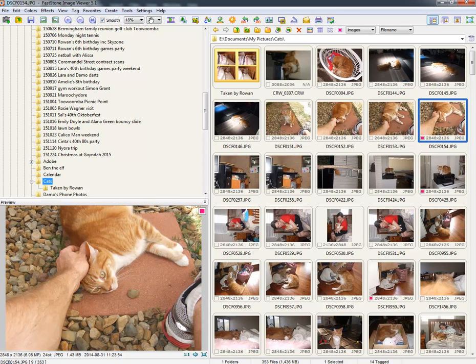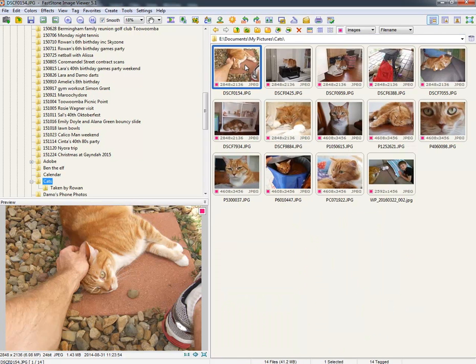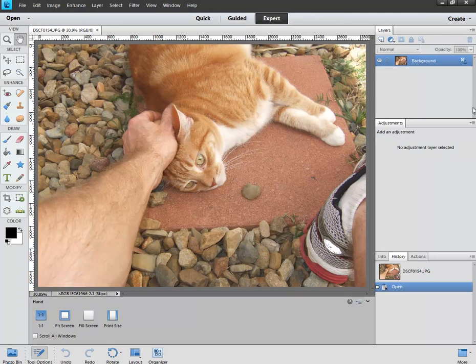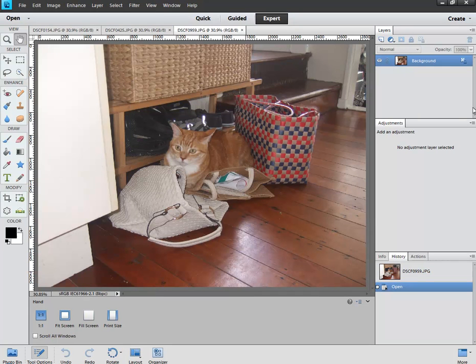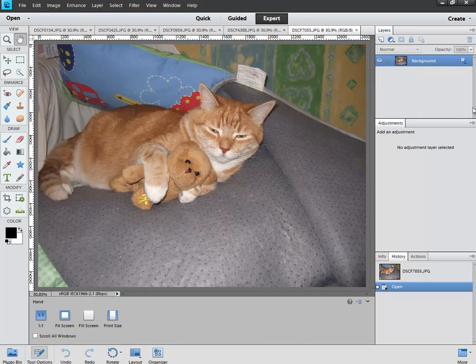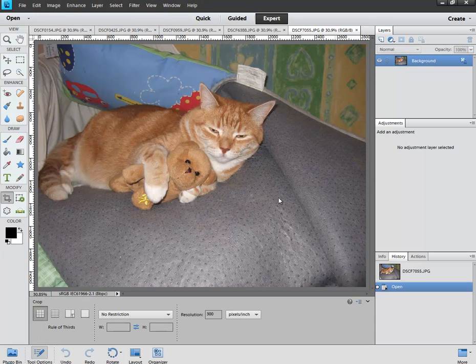So I'm here in FastStone Image Viewer, and I'm just going to view the tagged images only, the ones I've selected. Now, I'm going to be opening these images up into Elements so I can do the crop and then save them all. Depending on the power of your computer, you might be able to open up 10, 20, 50 images at a time. I'll just do the first five here to keep things brief. So I've just selected them and they're opening up into Elements. So the first thing I do is choose the crop tool. Press C to get that.